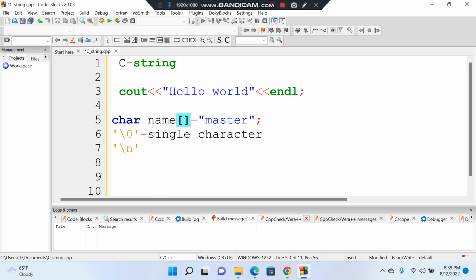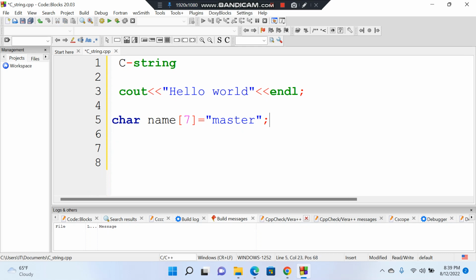Instead of 6, I must write 7, because it has to have this \0. Without a \0, it's no longer a C string. It's just like a vector. To make it a C string, it must also contain one more element for the \0.